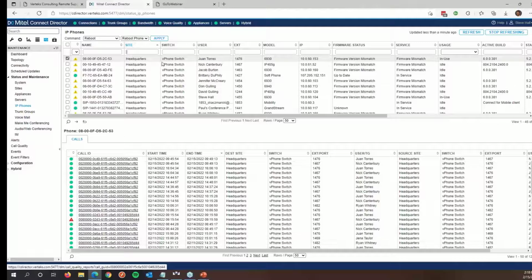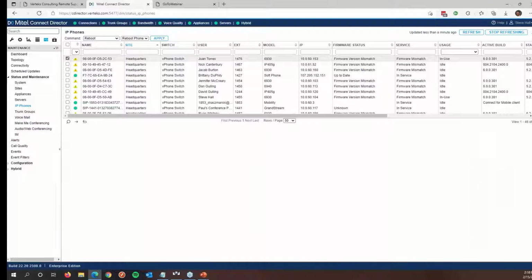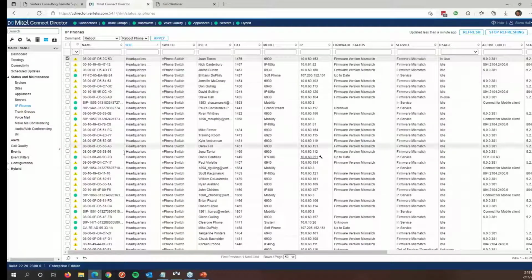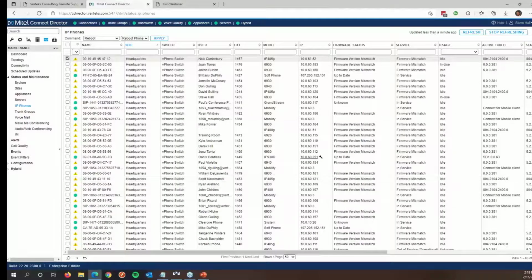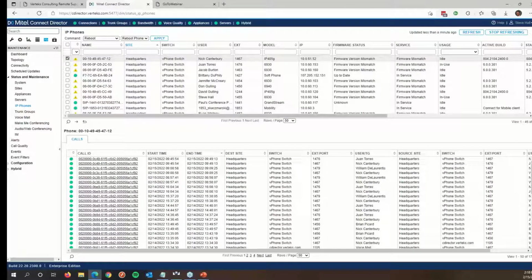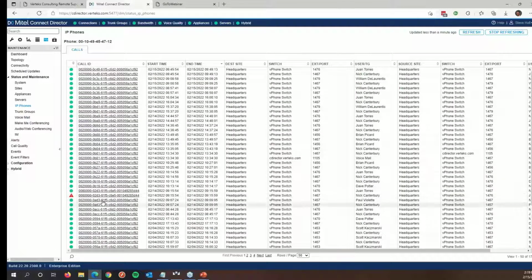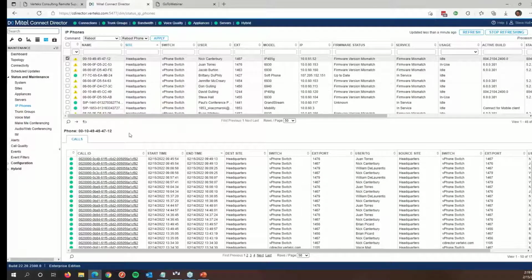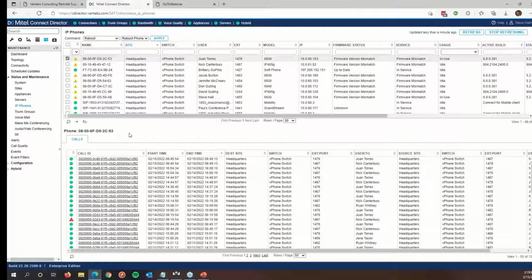In this case, it's showing me all the phone calls that this phone has been involved with. If I click up here to expand the list, I can get a better view of the list of all the different telephones in my system. If I click that again, I'll go back to the split screen. And if I click this one down here to expand the details, I can get a better look at the details for that one item I have selected at the top. So it just helps you make use of your screen space.